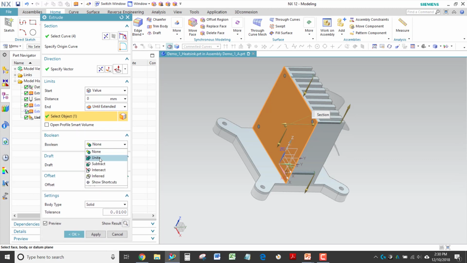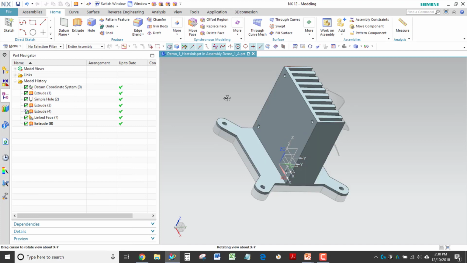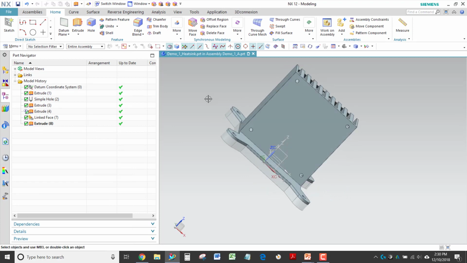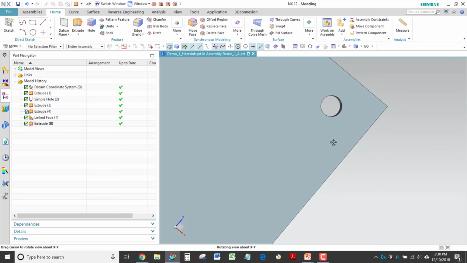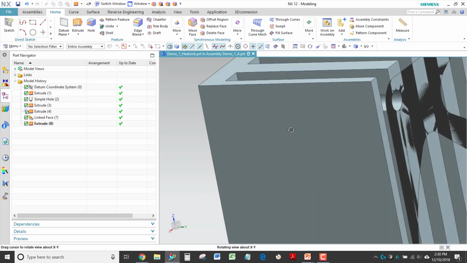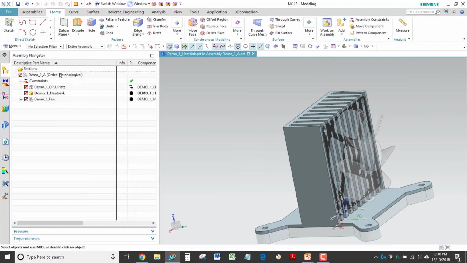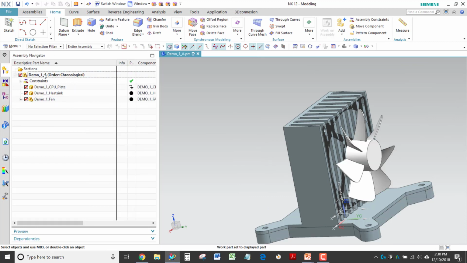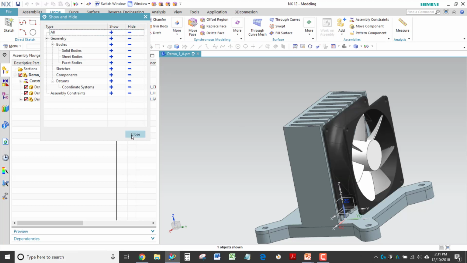And now I'm going to go ahead and subtract from the heatsink, and you will see we now have 4 properly placed holes here. Apologize for that. So now you can see we've essentially placed the holes in context of the fan, and they match up perfectly with the fan. So now that's completed, I can go ahead and double click on the actual assembly, and you see that the fan shroud is actually hidden right now, or the fan case rather. So I'm going to go ahead and show all my geometry, and we'll bring it back into the context.